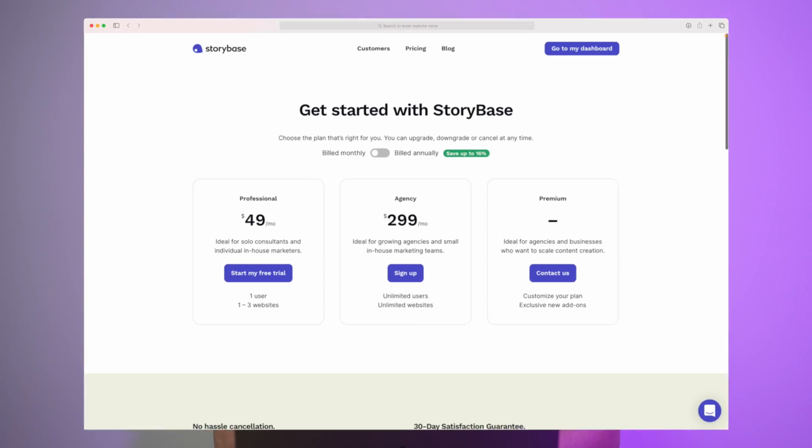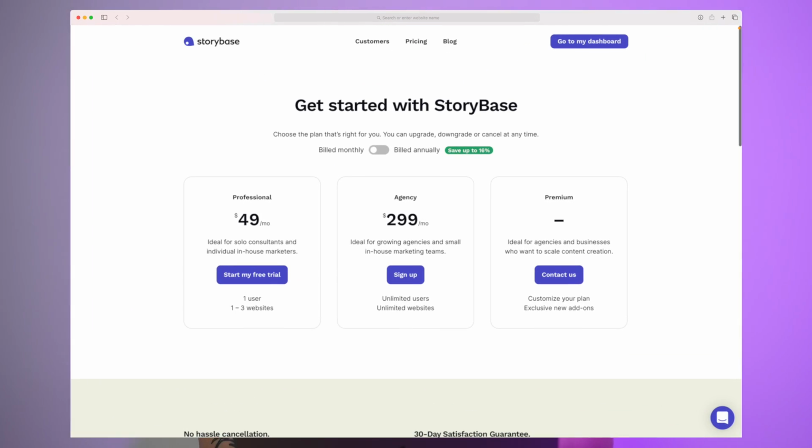With all of these modules, I have to evaluate it against the price, and it starts at $49 for 3 websites. If you want more websites, you need to upgrade to the agency plan, which is around $300. So it does become pricey, and it works its way up to Ahrefs and Semrush. It's funny, because I had a discussion about the pricing on Twitter, and I think pricing is a funny thing. Storybase can easily cost $500 as long as it brings the value worth at least that, then people will pay it.